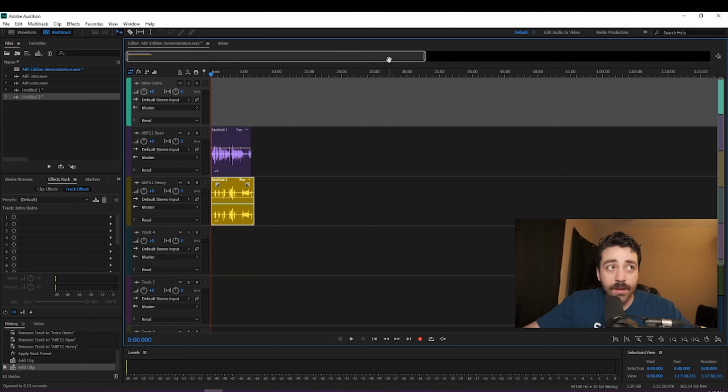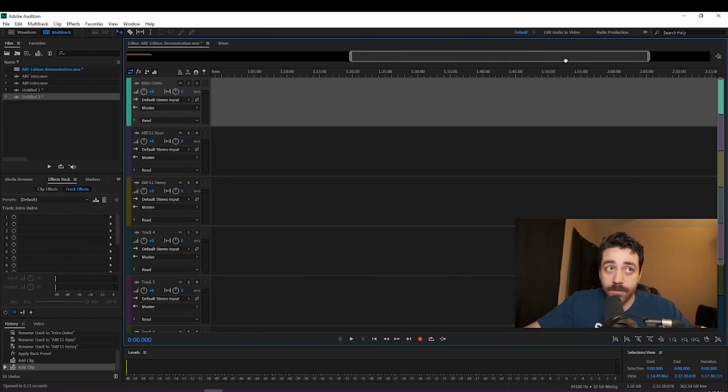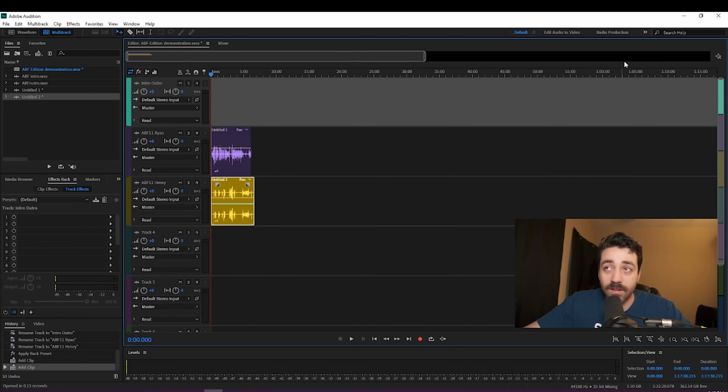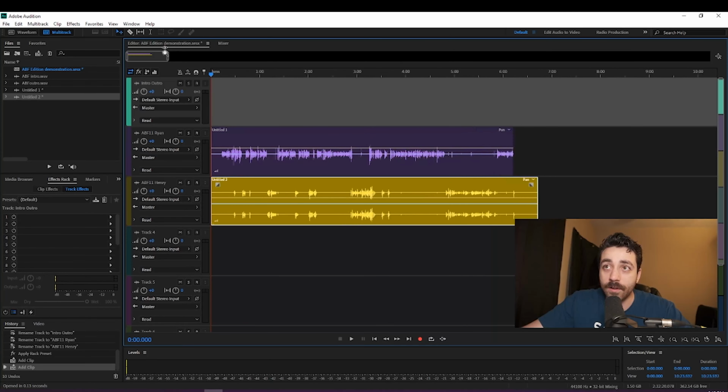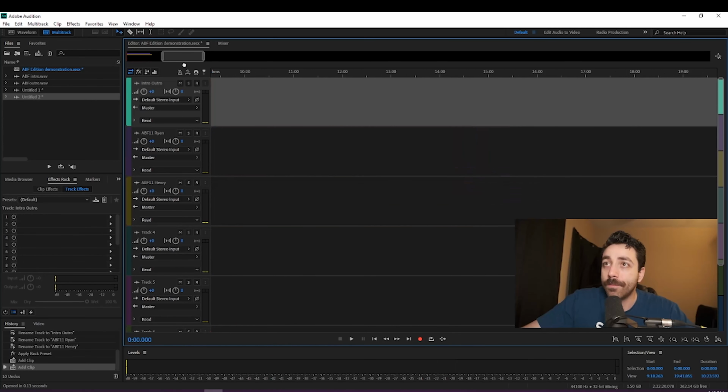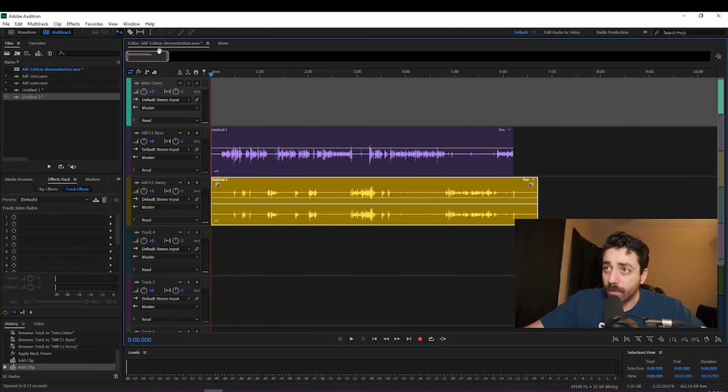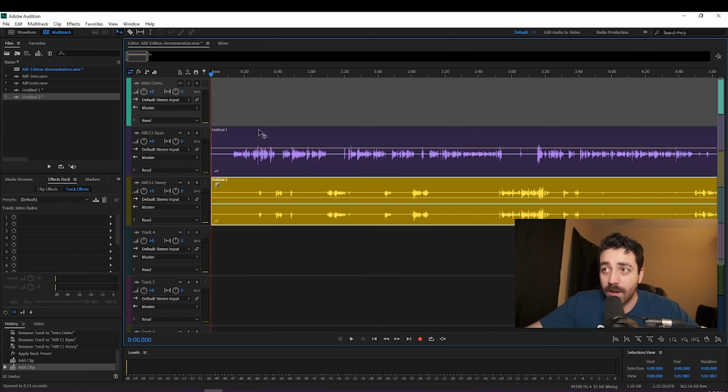Now, once I click up here, this is my kind of view bar. All of that gray is the timeline, the portion of the timeline that I'm viewing. So if I drag in, it's going to zoom in to wherever this red play marker is. So once I see this, the first thing that you're going to want to do is line up your audio. So what you're looking at here is a waveform. This is the visual representation of the audio and the volume that is in your track. The bigger the peak, the louder the sound. The smaller the peak, the quieter the sound.